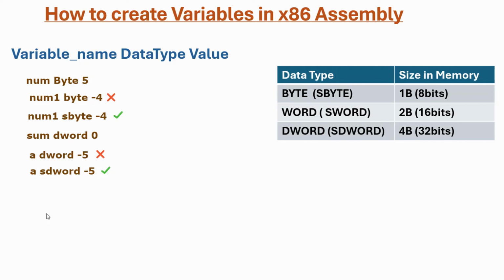One more thing I want to explain in this video. Let's say I'm going to create an ASCII character or an alphabet. What data type should I use? Remember, ASCII characters are 8-bit, so byte is the most suitable data type. Let's say letter is the name of the variable, byte is the type of the data, and 'A'. So this is going to be correct.